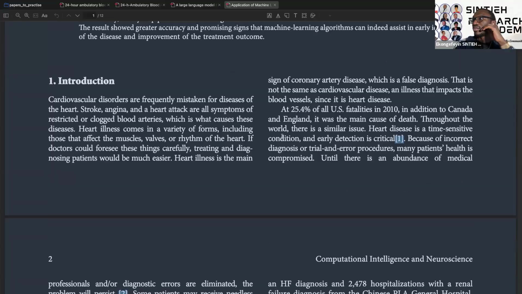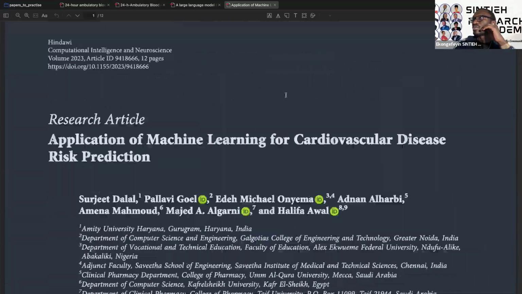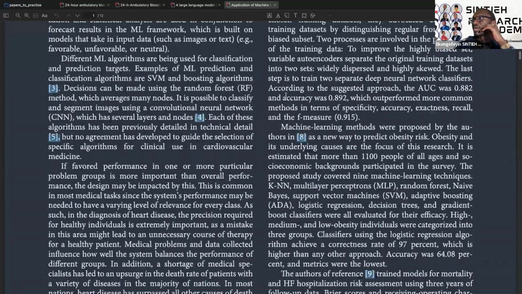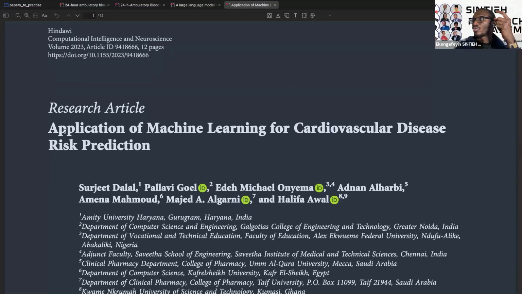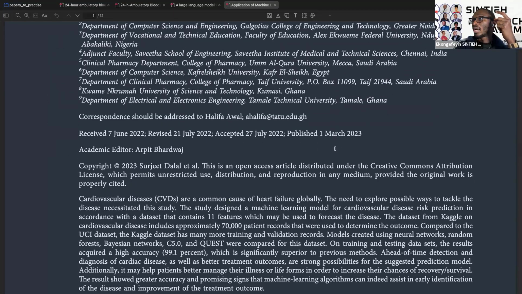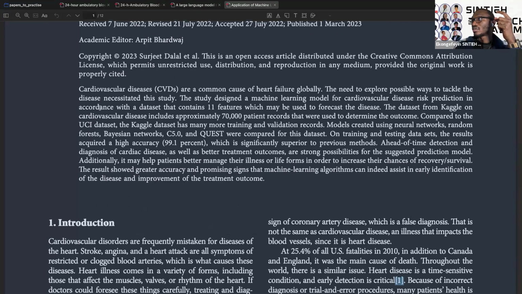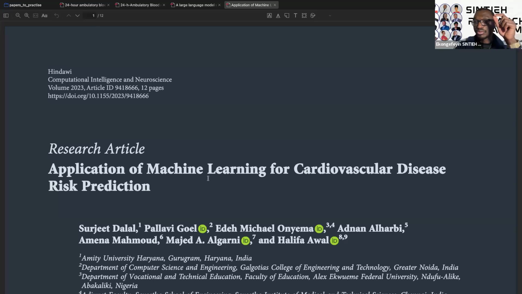So you have the paper, and then you have to skim through it. But first is title and abstract reading. You read only the title and the abstract, which this is the abstract of this paper. And you do that for all the 10 papers. And then in the end, you're going to say, oh, I'm going to include 1, 2, 3, 4, 5, 6, 7, or I'm going to exclude 1, 2, 3, 4, 5, 6, 7.